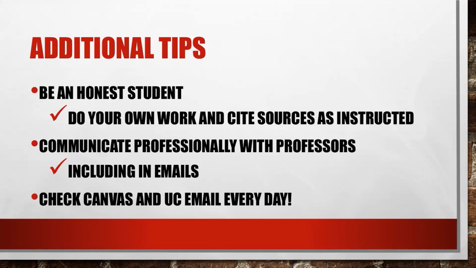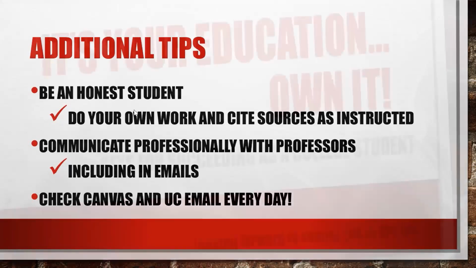And one more thing, also remember to include the name of the class and your name. Some professors have more than 100 students. In the fall, I have more than 200. So make sure you sign that email with your name and class. Also, finally, check Canvas and UC email every day. You want to make sure you know about changes in class meetings, changes in due dates, and assignments. You're also going to receive emails about registration dates and college activities, so you don't want to miss any of those.